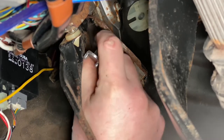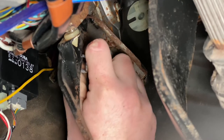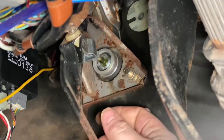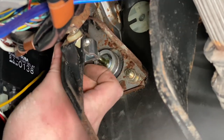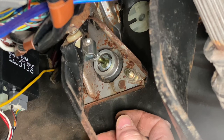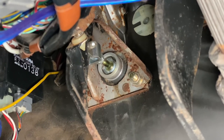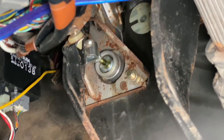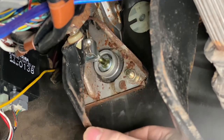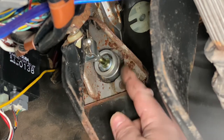So I want to come out. Let's do a turn by turn here, and try to get that down past. Grab my pin. Now I have a very little bit of play. I'm happy with that. That is exactly where I want my pedal to be. So I'm going to put this pin back in, and I'm going to see if I can adjust that part of my master cylinder. Perhaps there's something under the hood, but I'm going to have a look into that.